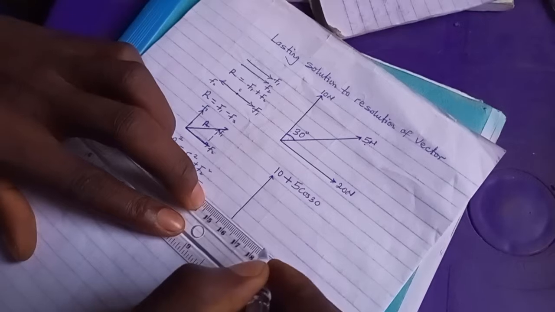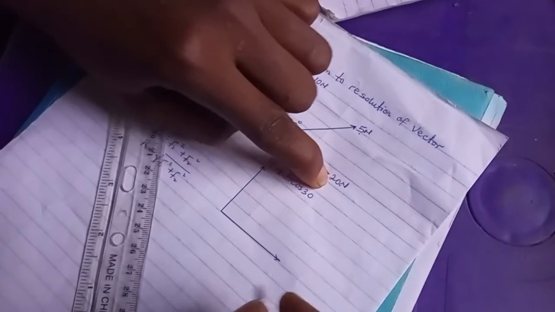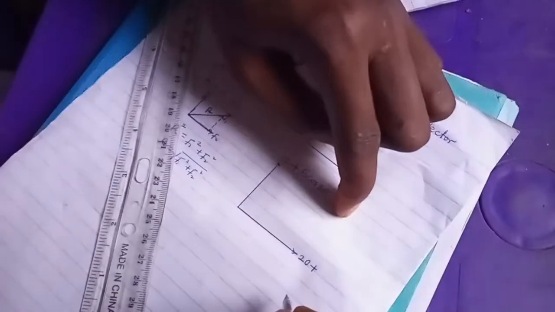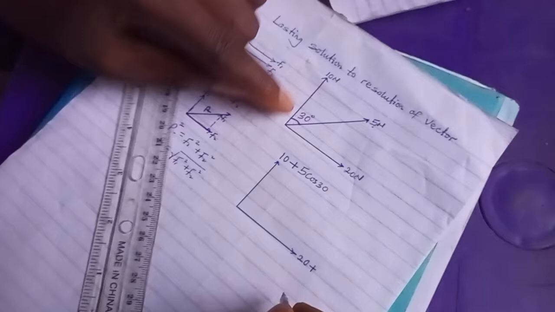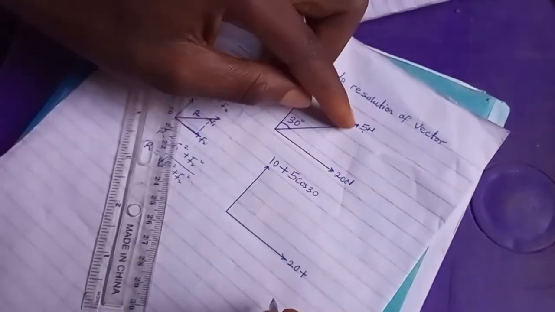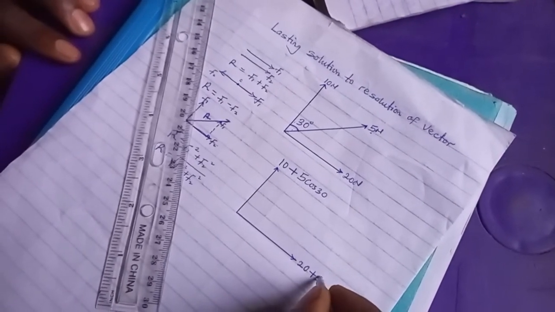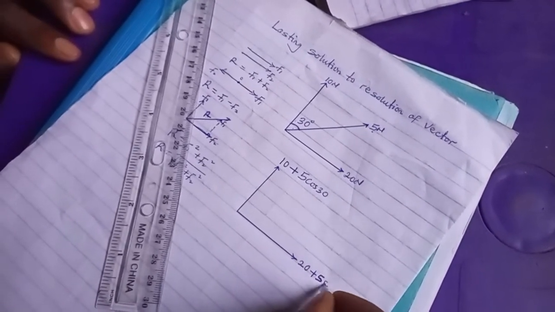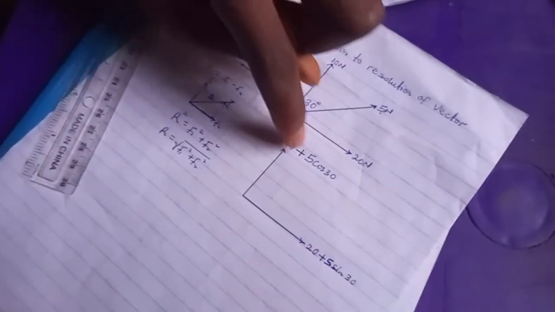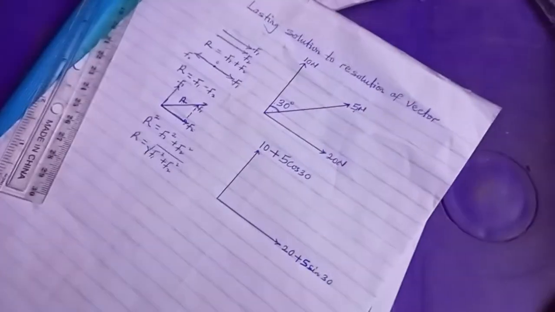Now let's resolve to the horizontal. To the horizontal, we have a 20 Newton force in position. We write 20 plus this 5 Newton that we are about to resolve. When we resolve this 5 Newton, look at the angle. It's between the line of action of the force and the vertical, not the horizontal, meaning that resolving to the horizontal will be sine. So this one will be, sorry, 5 sine 30.